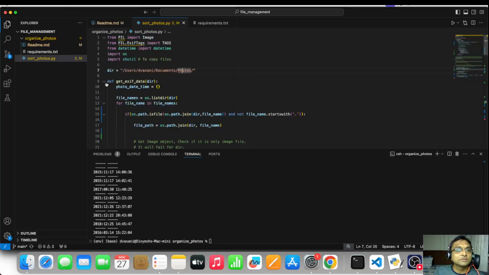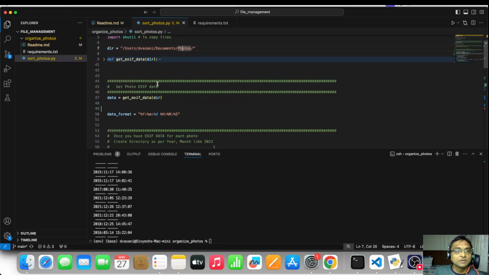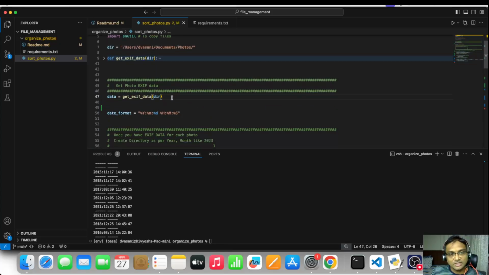And what we are doing, so this is the get EXIF data function. Let me close it. So this is a directory. The second step is how the program gets run, right? So your directory variable is set. Now what we are doing is calling this get EXIF data function by passing this directory. The code will jump over here and this function will return me a dictionary.